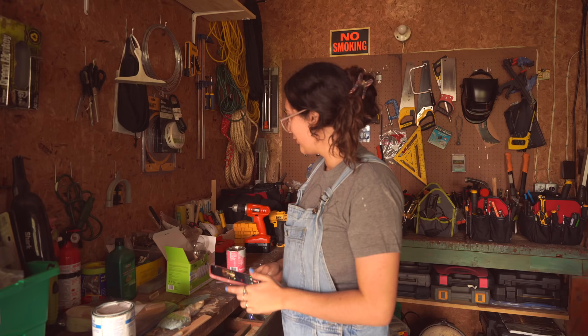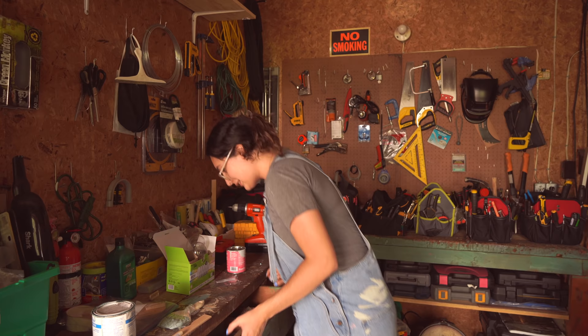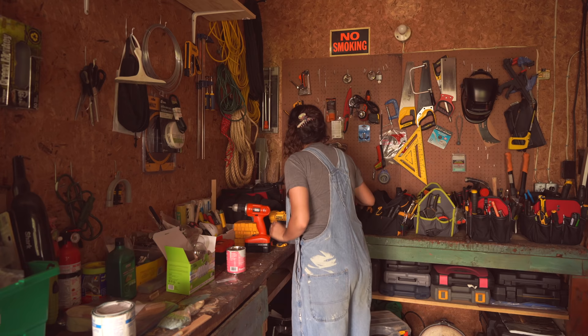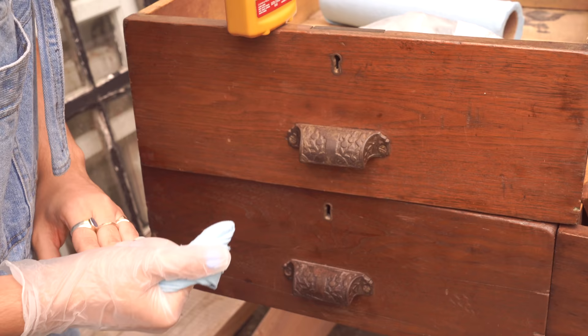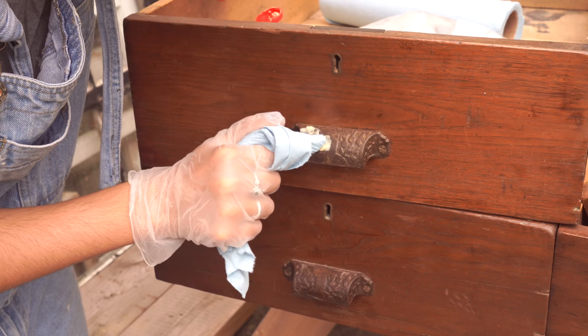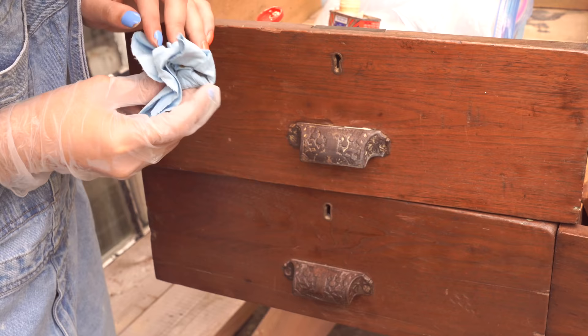It's definitely doing something — it looks a lot cleaner. Everywhere online is saying I should use a polish, which I would agree with. I feel like my dad definitely has some somewhere. Oh — Silvo metal polish! I'm guessing that's for silver. I also have Brasso — I thought it was only for brass, but apparently it works on other metals too. I did what all men must do when they don't know where something is: I asked my mom, and of course she knew. I'm gonna start with Brasso — maybe I should shake it. On the other side I'll try the Silvo.